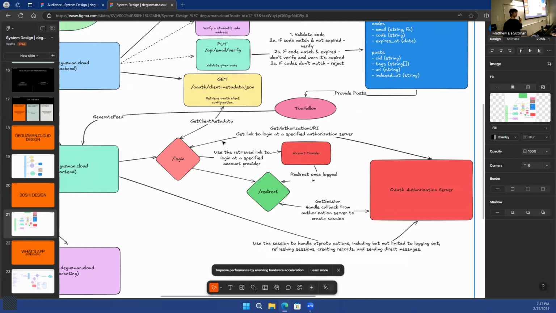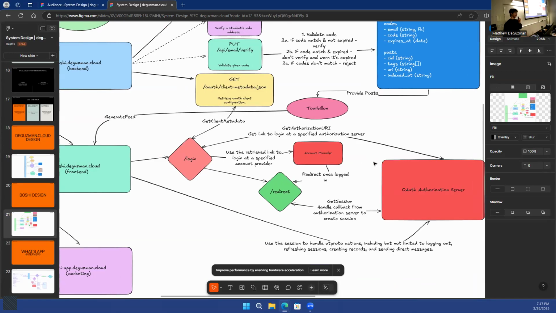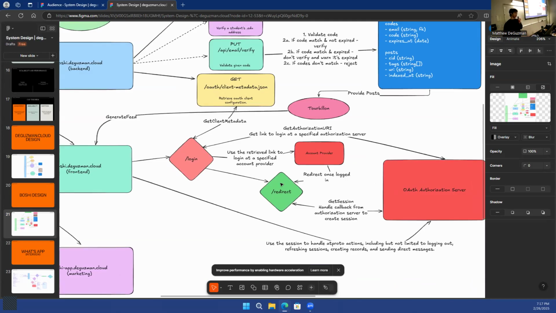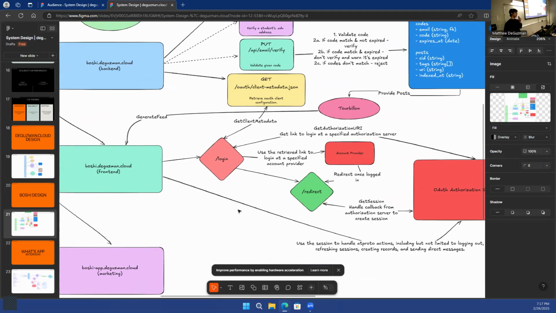And then there's just some more OAuth specific terminology that I won't get into because that's not what this workshop is on. But essentially, it goes through some accounts, right? So maybe you're signing in with Gmail or something like that. And then it goes to the OAuth authorization server to make sure that you're actually allowed to say who you are. And then we just get some more data for that. So we get some tokens and whatnot so you can have a persistent session. And then once all that happens, you just get sent to some redirect URI. And then you can begin using the app.